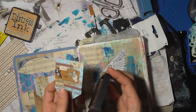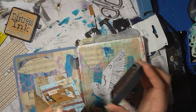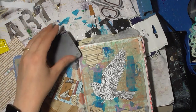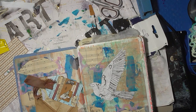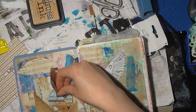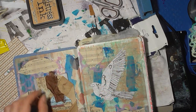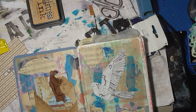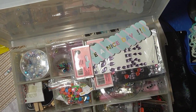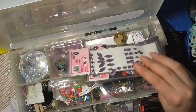Might smudge a little bit, I'm not sure. It's a very shiny surface. Okay, so that's gonna go in there. Pretty. Now then, we need to decide what gems we're gonna use. I've got quite a lot of gems. Gem-like things.